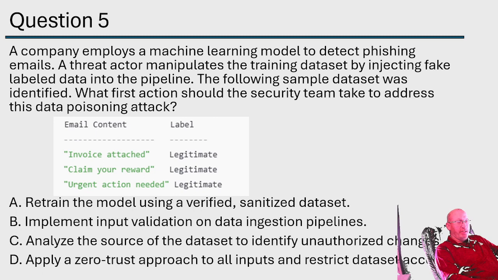Why is that correct? Because the essence of this question, right, is that the threat actor manipulated it. And so we need to curtail or identify where the source problem is, because that's how they got in. So we need to fix that issue. And the only one on here that fixes that issue is analyzing the source of the data set to identify unauthorized changes. That's the only one that makes sense. And so that is going to be our answer.